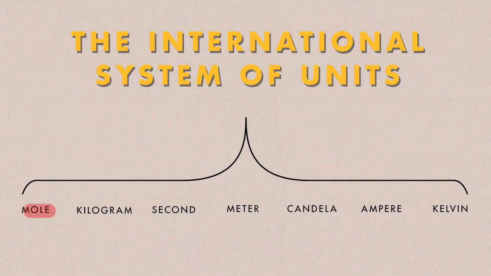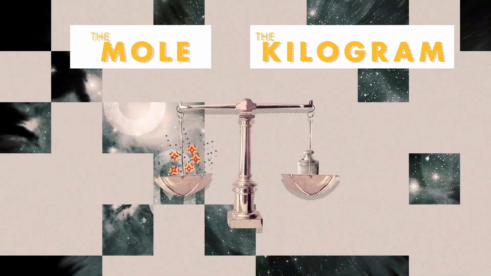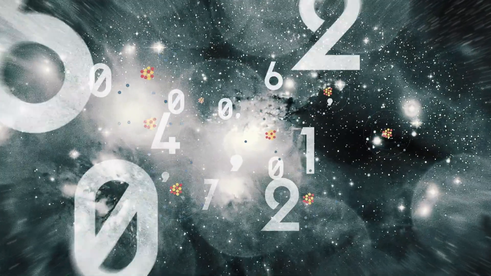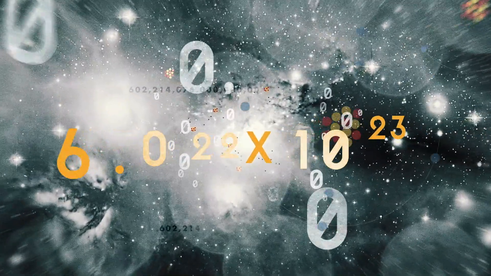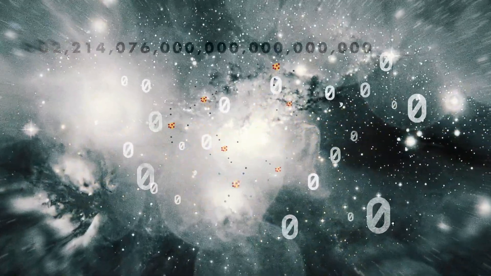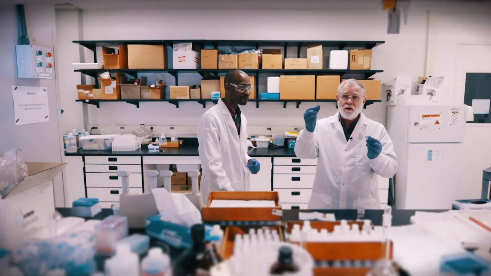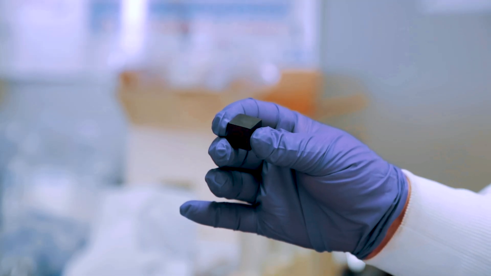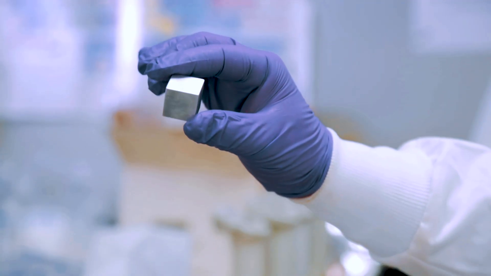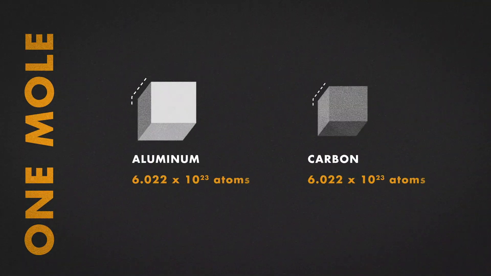The mole is a relatively new unit. When it was brought into the SI in 1971, it was defined on the basis of the kilogram. Before the redefinition, a mole was equal to the number of atoms in 12 grams of carbon-12, which was about 6.022 times 10 to the 23rd atoms. That huge number represented the amount of elementary particles in a mole — meaning a mole was based around a number of components, not its size or what it weighs. A mole of carbon and a mole of aluminum look different because of their crystalline structures, even though they contain the same number of atoms.